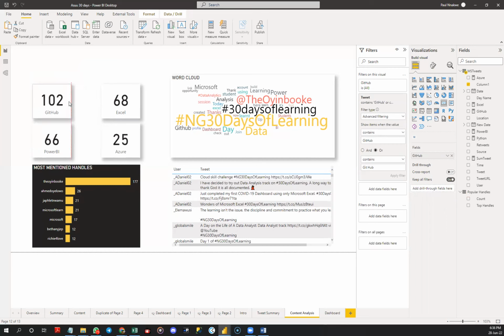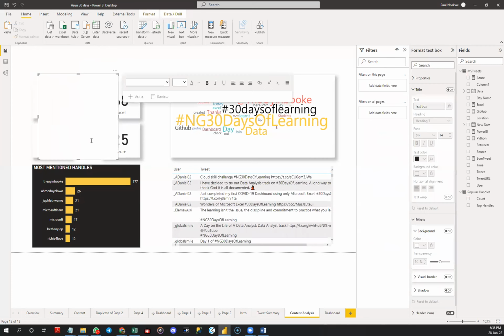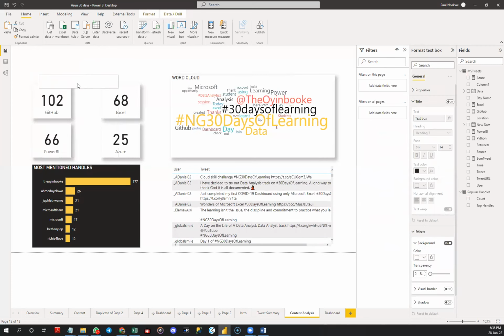Let me see. Let's put a text box and convert it to the title of this particular place. The text box that says tools. I'm just coming with all this on the spot, so pardon me.